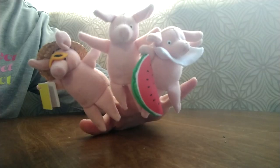Well, Old MacDonald's farm didn't have a lot of animals on it, but it sure did have a lot of tools. And I happen to know a story about some little pigs who used lots of tools to build their house. More than one pig, actually, three pigs. I'm gonna go and get that story set up, and I'll see you in this story in just a few minutes, guys. Hang on for me.